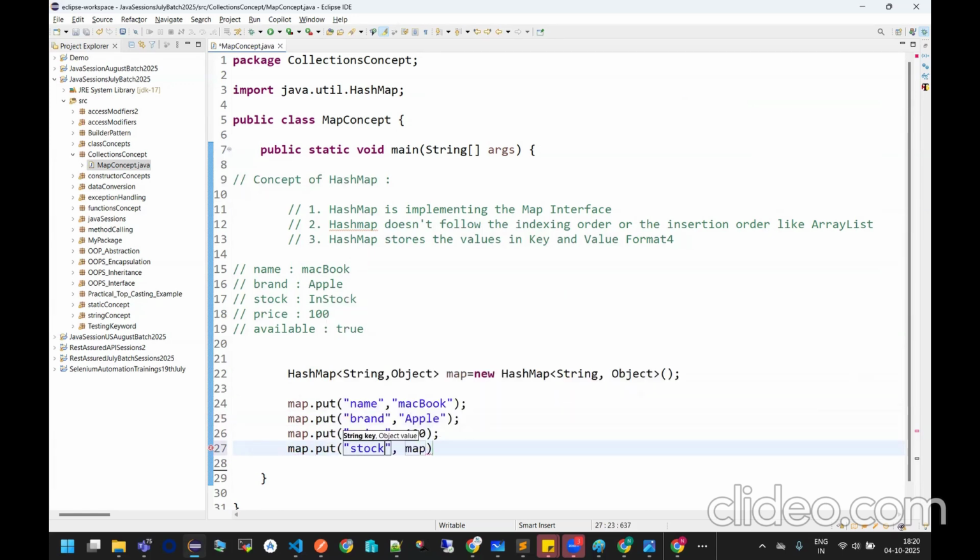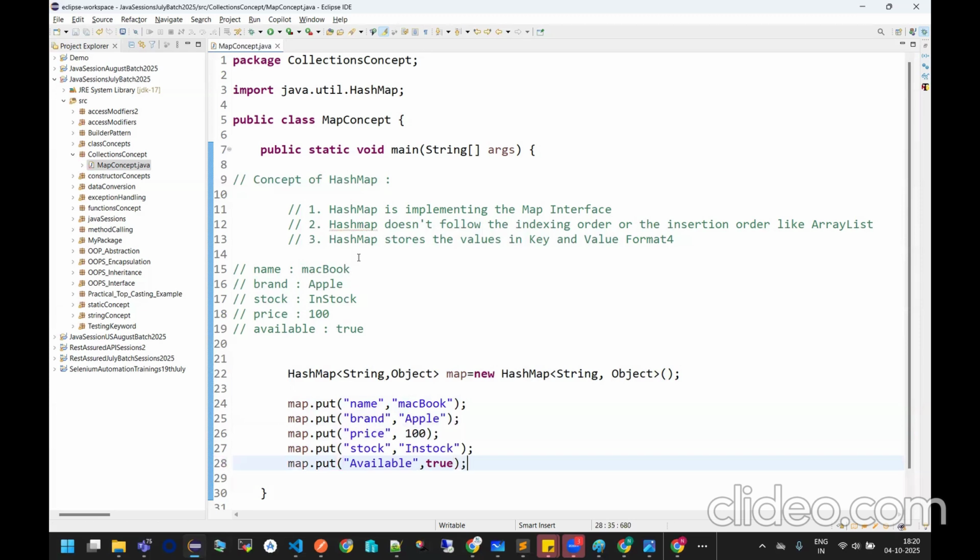I say, are you in stock? So I am saying yes, in stock. That's what I have. One more functionality, that is availability. I am saying put again, what is the key? I am having available, and the value is true. It's a Boolean value. That's it.